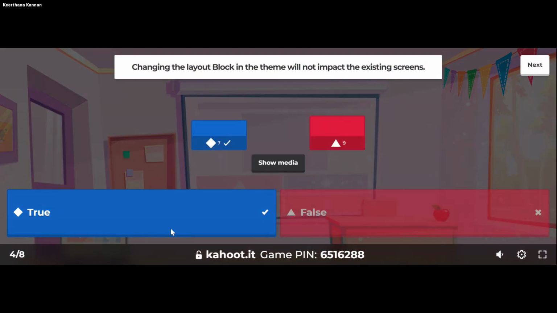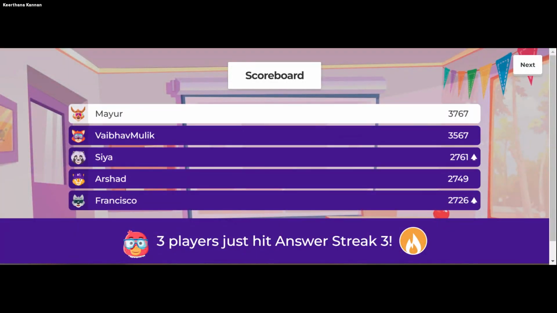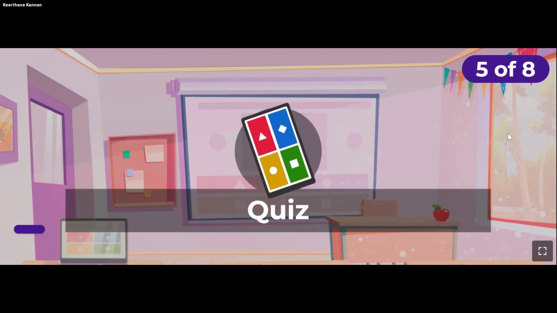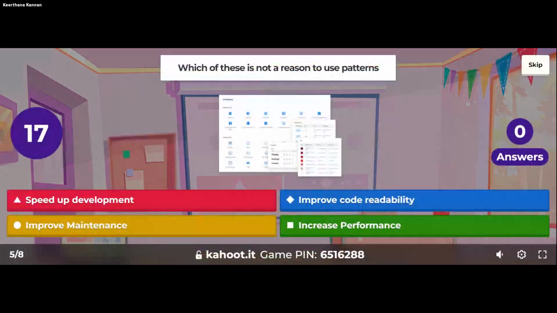The answer is true. And we can move for the next question. Which of these is not a reason to use patterns?